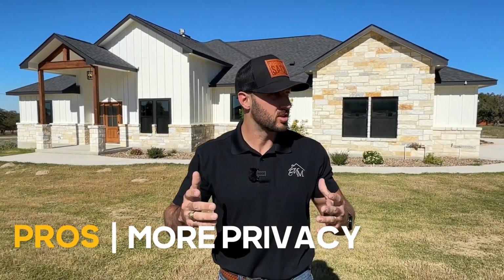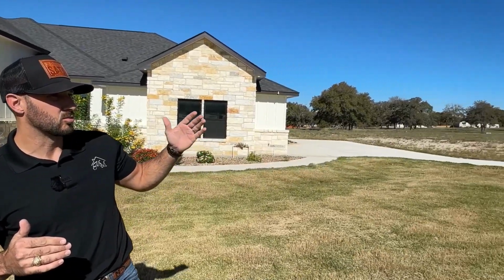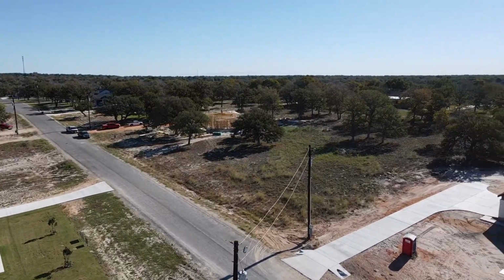So first, let's talk about some pros and cons of buying a house on some acreage. The first and most obvious one is that you're going to have a lot more privacy. As you can see around us, there's a lot of space between your neighbors. I can see really just a couple houses around us, but you can't see into each other's bedroom windows, right? If you're sitting in one of those cookie cutter subdivisions in your living room that has a window open up to the side of the house, sometimes you can see straight into your neighbor's bedroom or into their bathroom or into their other living room. So, the privacy is a great benefit.